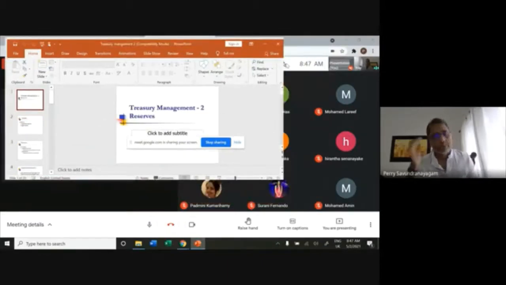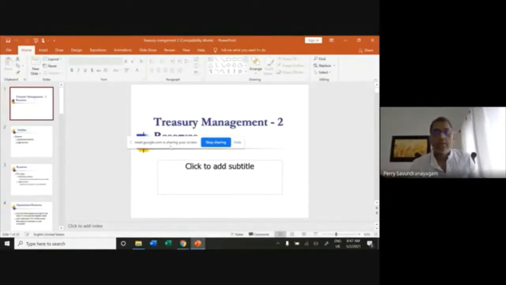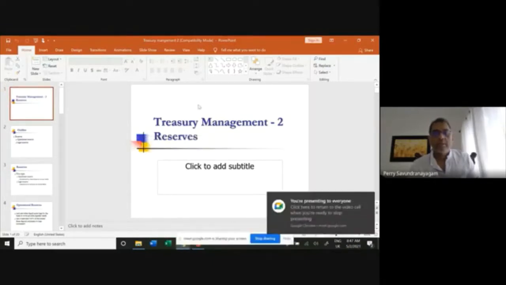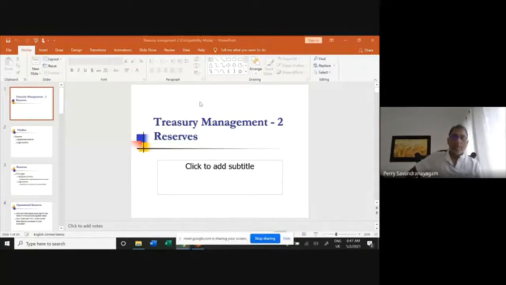We started off last week with a brief discussion, or rather, starting the session on treasury management, discussing the role of banking and the core of banking, which is deposit and lending, and what kind of risk the bank manages, and where treasury sits within that spectrum of the duties done by the bank, what the importance of a treasury is, and what the function of a treasury is.